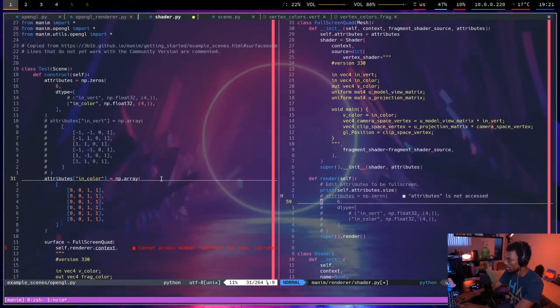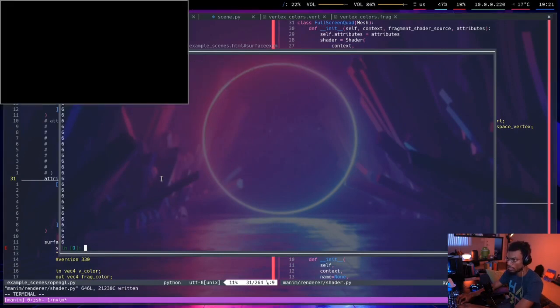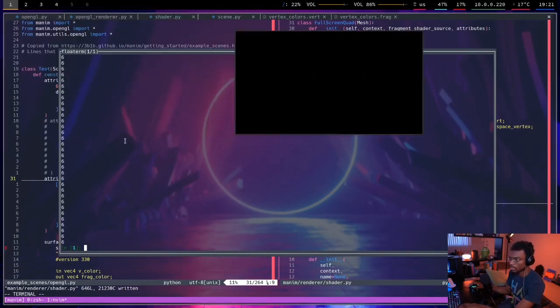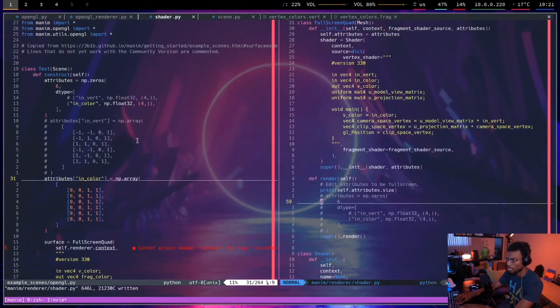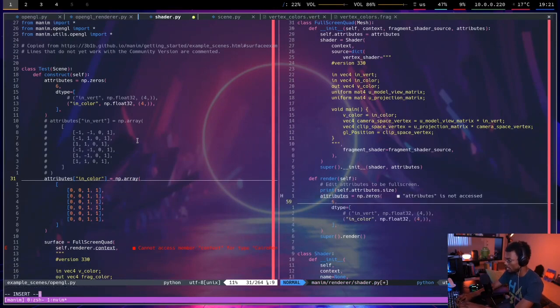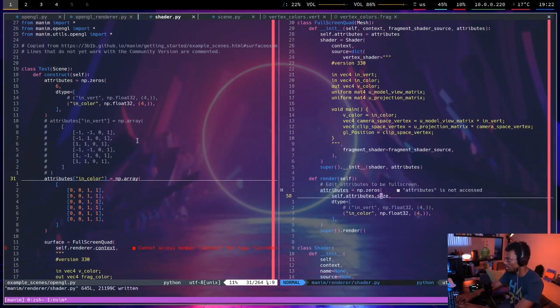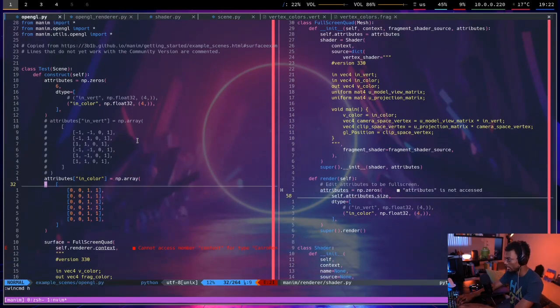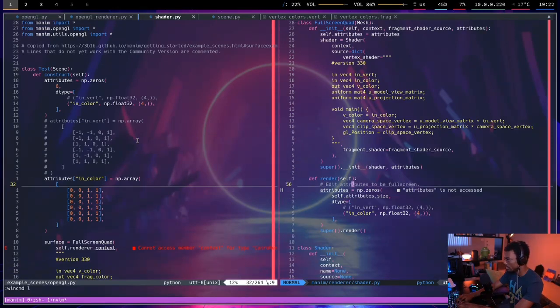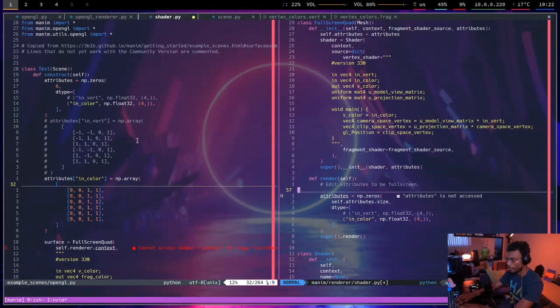And the point of this is to get the number that I'm going to be editing later. So I guess size is only one dimensional. It's just that 6, which is good. That means I can just put self.attributes.size. Actually, yeah, I think size is what I want. I want to make sure it isn't shape. The shape will give like the dimensions.